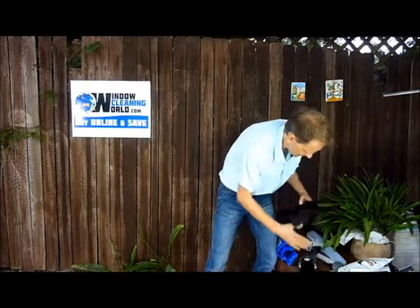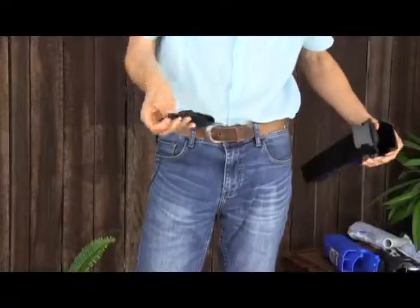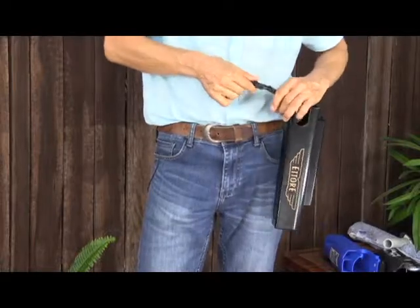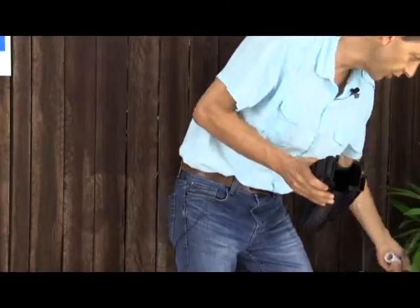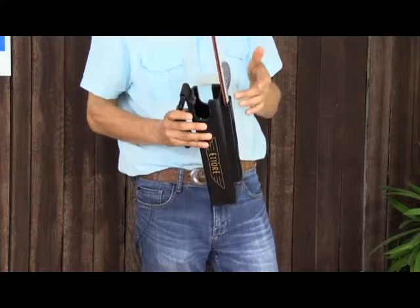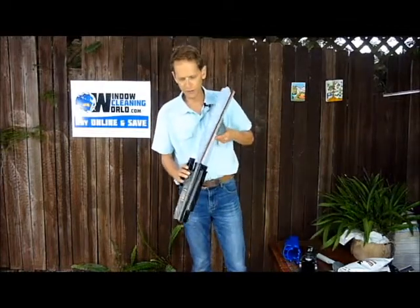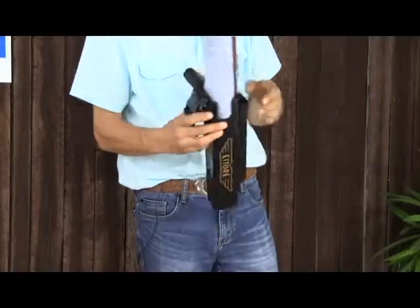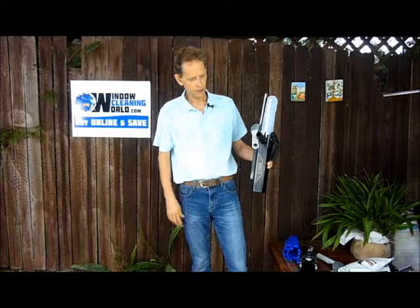There's the Tori Sidekick for your die-hard Tori fans. It's black and also has a detachable belt loop. It hangs just high enough to not touch the ground. It only has one single squeegee compartment, which really only fits a standard slimline channel or a brass channel, but it won't fit a Sorbo or a wide-body channel. The main compartment is still big enough to put a squeegee in with the mop, and it's held quite securely with that groove. It's quite a small bucket on a belt, still very popular.